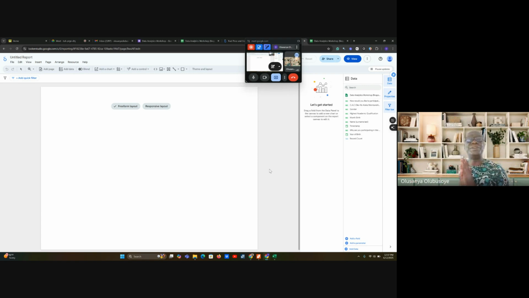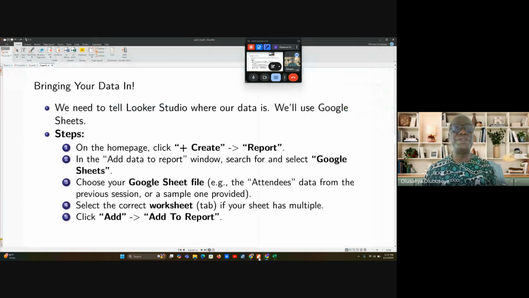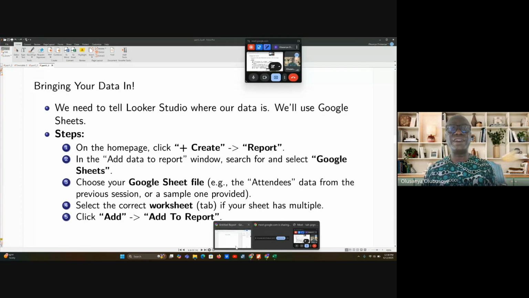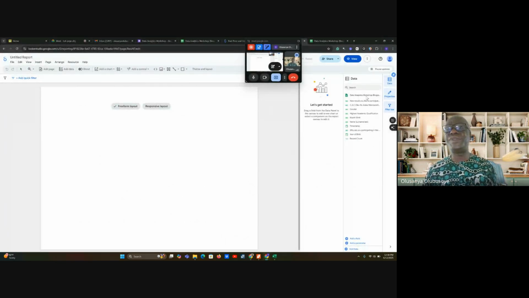Now you are good to go, and you can easily start creating your chart now. Now on that page, you will see the data on the right hand side. Can you see the data on the right hand side? And you can see all the column headings.